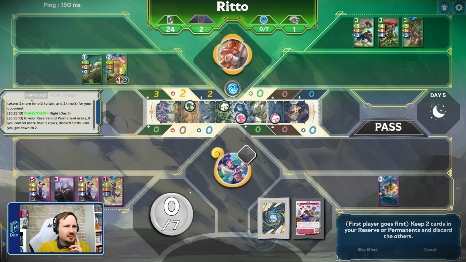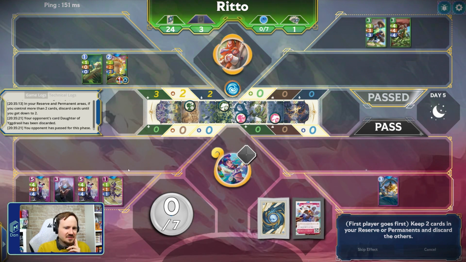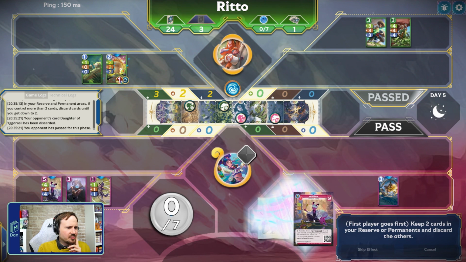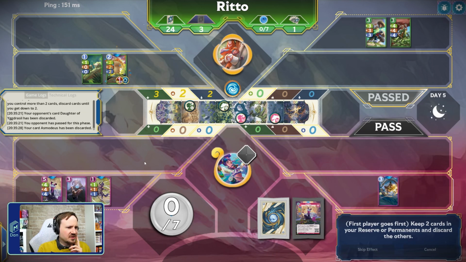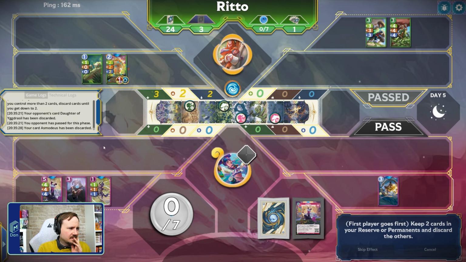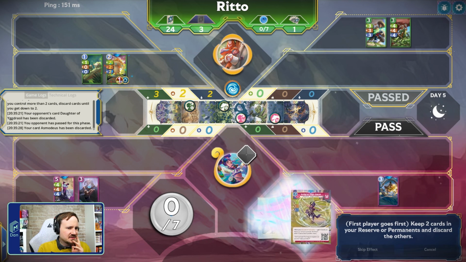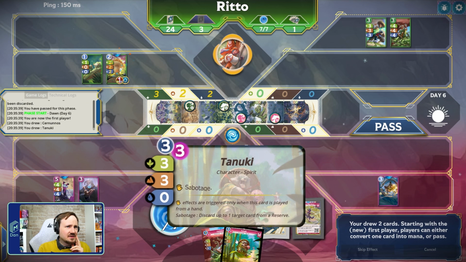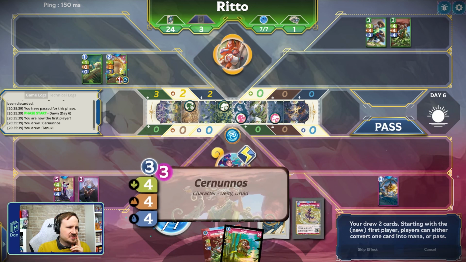Now we have way too many things here. And they're anchored down over there too. Oof. We won't be able to afford both these Asmodeuses, so we have to toss one. Oh, I don't want to toss anything else. Well, Asmodeus and all in is a play. We're just gonna roll with that, I guess. Oh, that sabotage might be so good, though.